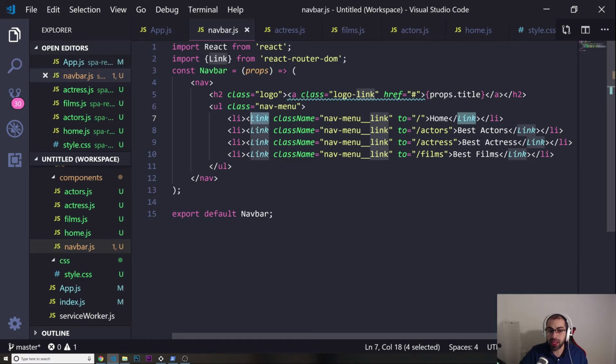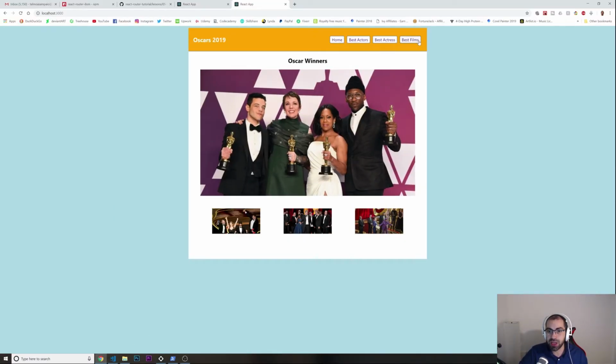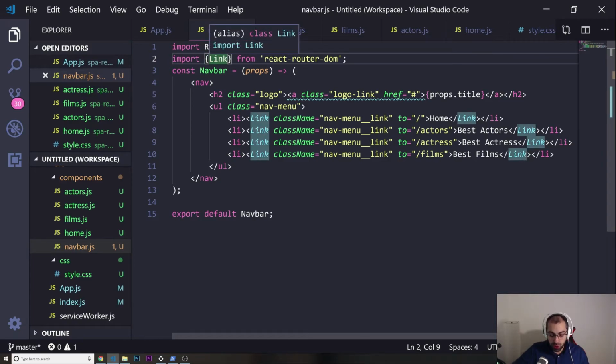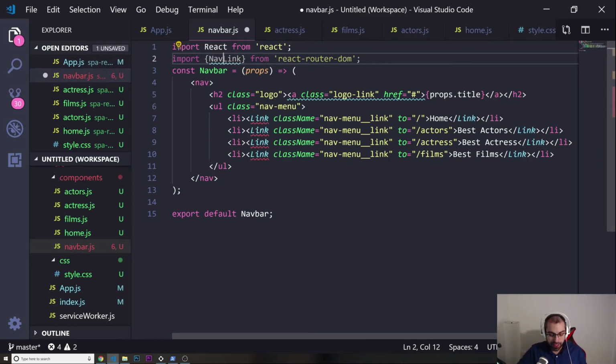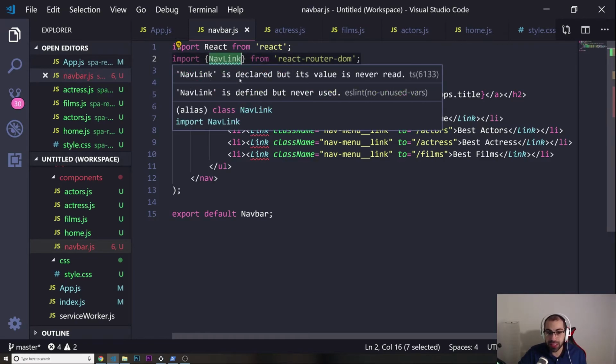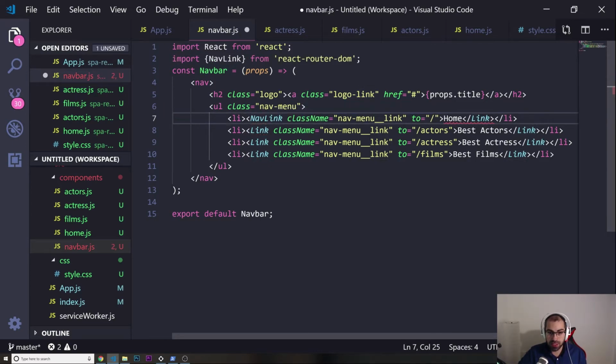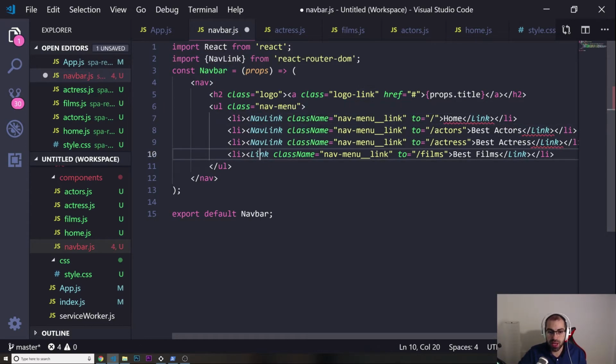Instead of using the regular links, because you could be using this for anything, but if you want to use something like a navigation bar, like this one in here, to see which one is the active link, instead of using Link, you could use something like NavLink. This is also from the React Router DOM, okay? So NavLink, let's copy this one in here, and let's put this one in here, and let's close this up.